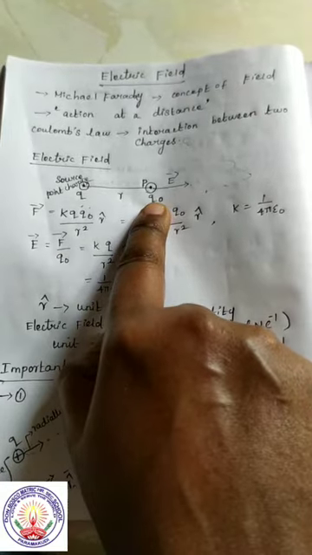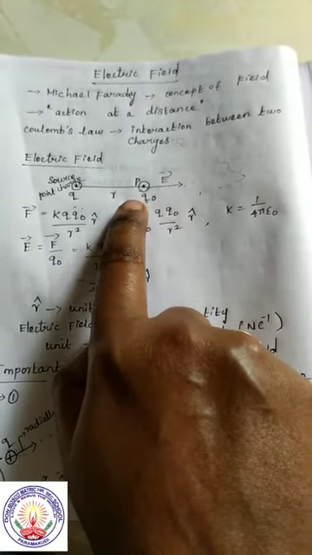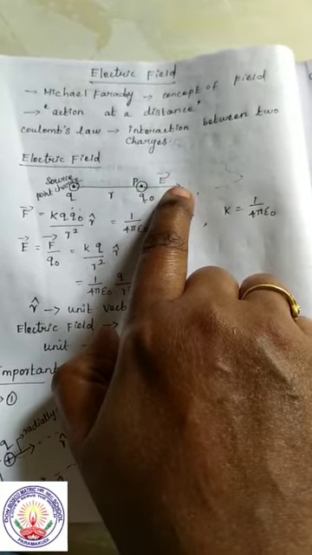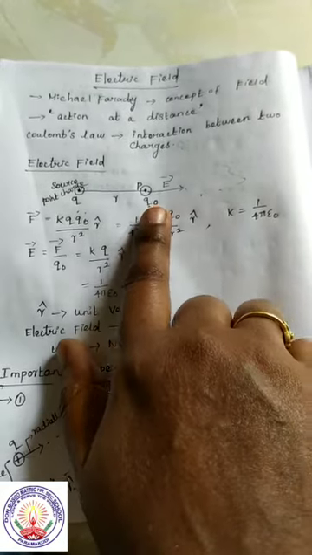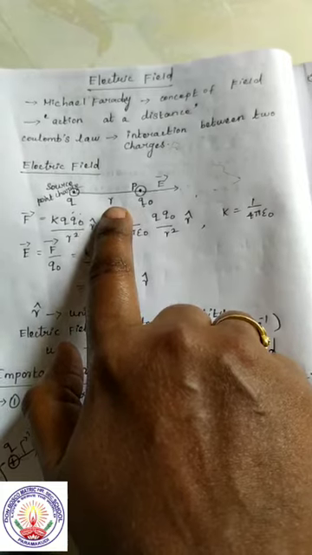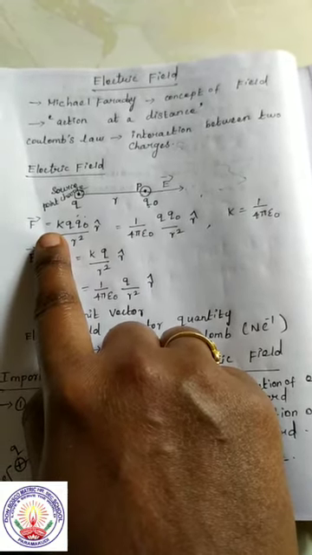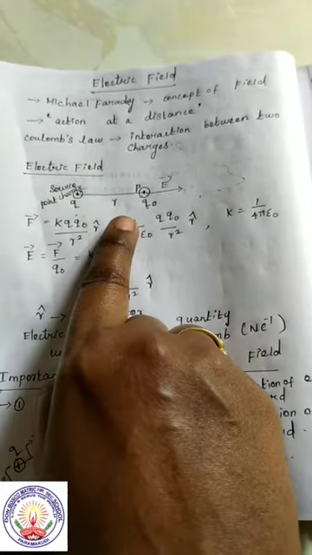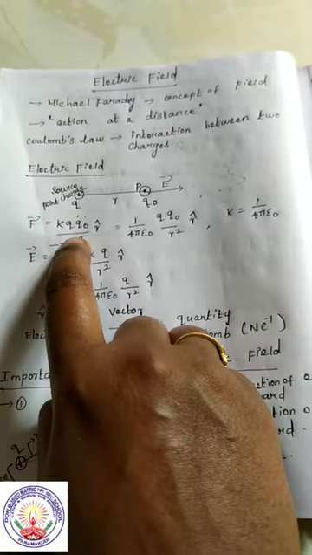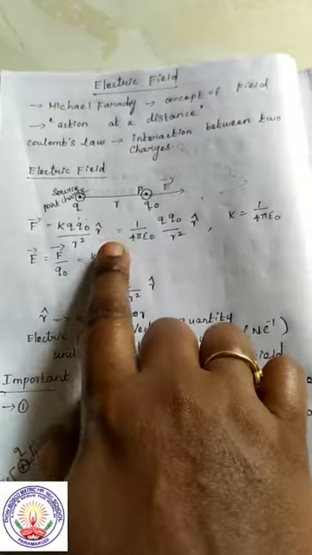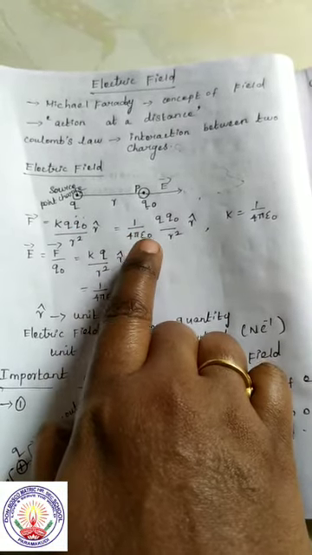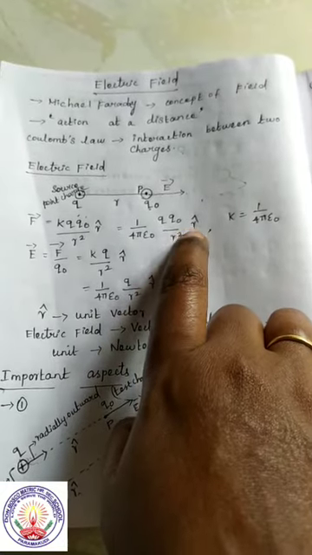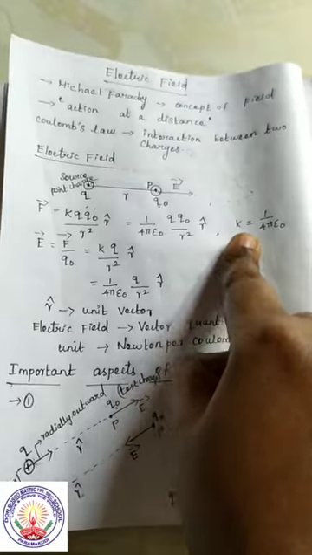What is test charge? Test charge means less magnitude. So we have to apply the force, because the charge will be travelled on this line, so we have to get the field in this space. The separation distance is R. Already we know the Coulomb's law formula: F vector is equal to K into Q1 Q2 by R square into R cap. Now we have to apply the charges Q and Q0, so F = K·Q·Q0 / R² · R̂. The value of K is 1 by 4 pi epsilon 0.